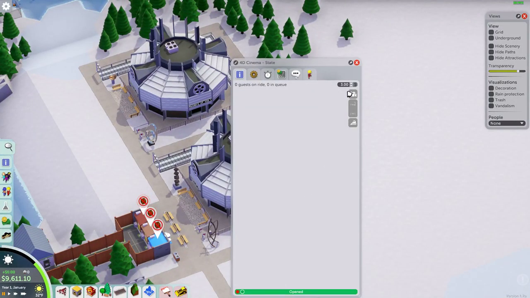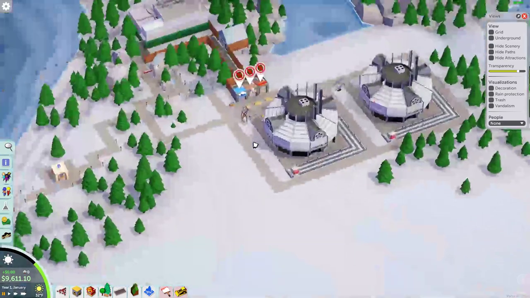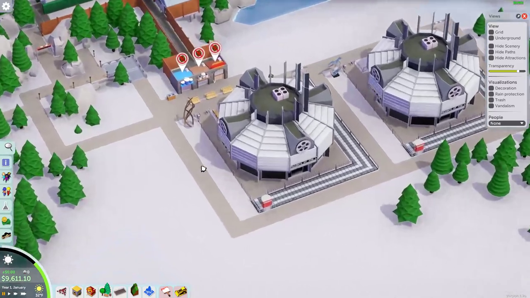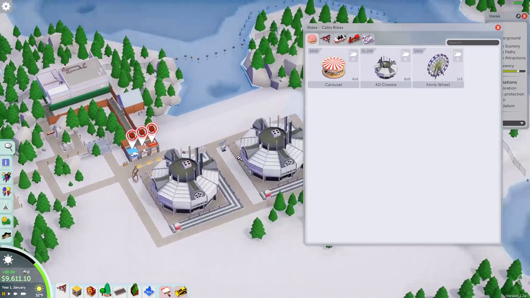Let's see. Get that open. It was $3. Let's operate. We'll see how the prices go. Well, all right. Let's see here. What else? What else? What else? Carousel never really does it. The Ferris wheel definitely does well.